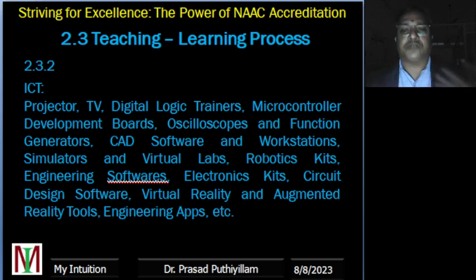Even students can do small projects or prototypes using these platforms. Then the oscilloscopes and function generators allow the students to visualize and analyze electronic signals, which are very crucial for the labs and experiments in the electronics and communication engineering field, and can also be made use of by other branch students. CAD software and workstations are very essential for engineering design courses.